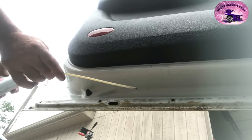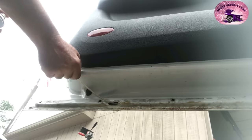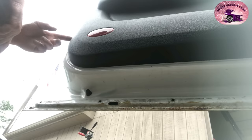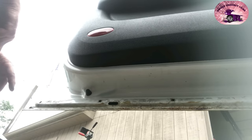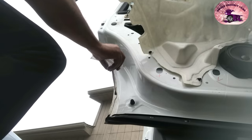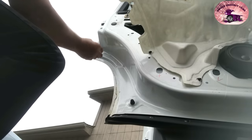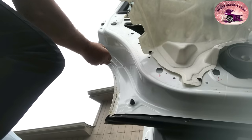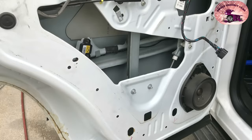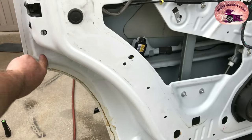Even if you don't get up under the frame and do all that, pick away at it — but get the doors and these areas done. We'll finish this door by pulling the door panel off so we can get right down inside there really well. Take your brush and pack it right in here. See how I wipe down against the seam — this is very important. We want to get right up tight into this area and all the way down.